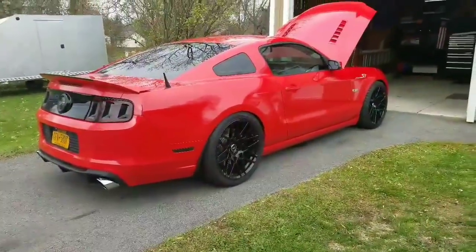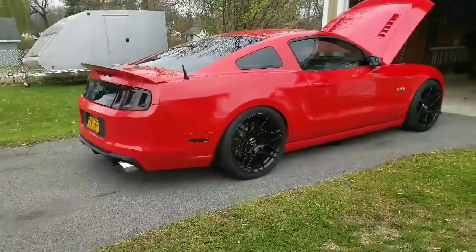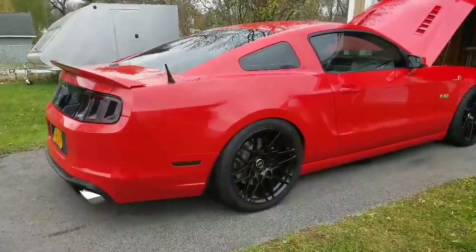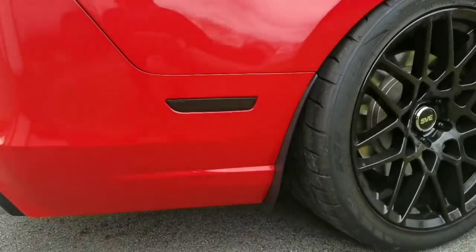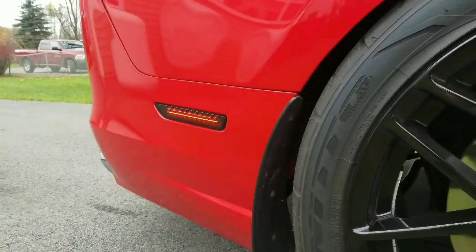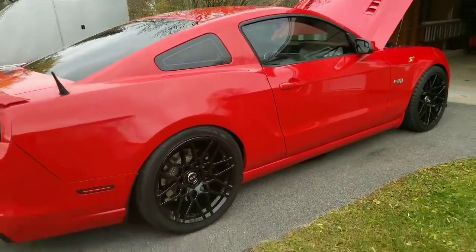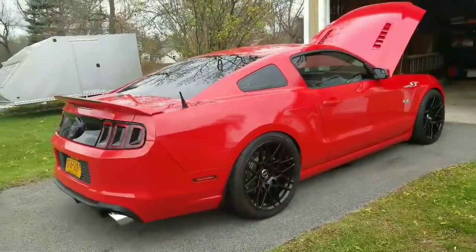I don't think I've done anything else to the car. Oh, actually, I did Diode Dynamics side marker LEDs. But that's about it, guys.